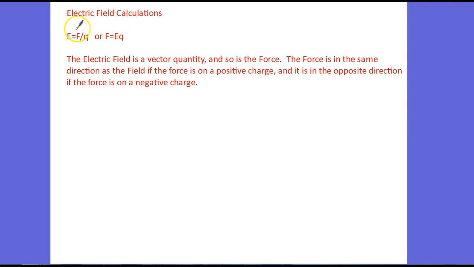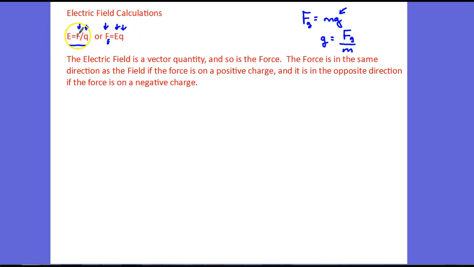To calculate the strength of an electric field, it is the force that it causes divided by the charge, and the force on a charge in an electric field is equal to the electric field strength times the amount of charge. This is very much like F equals mg. g is our gravitational field strength. You could put a little subscript E by that force, the force of an electric field, and this is the gravitational field force. And the gravitational field strength is equal to the force that it causes divided by the mass. So see, they look very much the same.